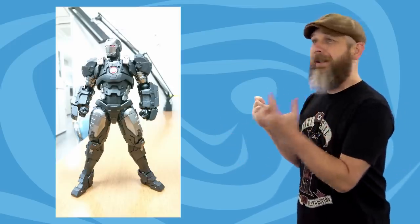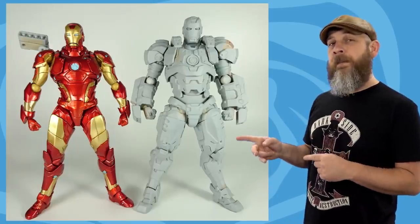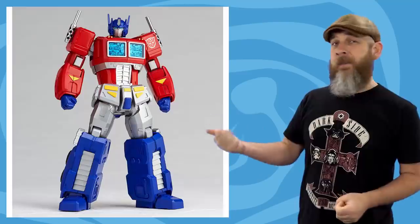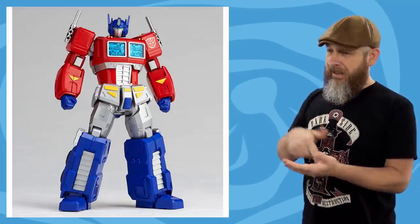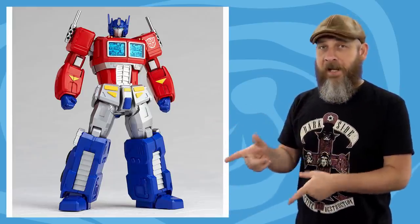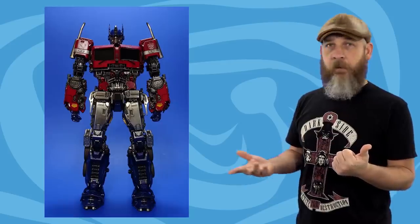Can you tell I'm closely following the progress of the Kyoto Amazing Yamaguchi War Machine? Look at this bad son of a bitch — he's just awesome. Last week we saw a scale comparison with the Amazing Yamaguchi Bleeding Edge Iron Man. It's appropriately bigger. This week we get painted shots. I think this is still a prototype because the release is a little ways out. Kyoto just sets a schedule and sticks to it — I just got the payment request for my Optimus Prime a couple days ago and it shipped today.